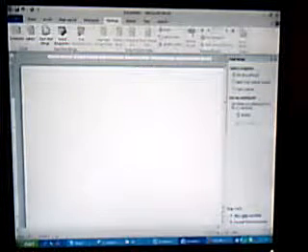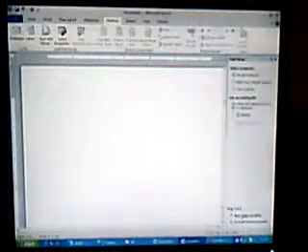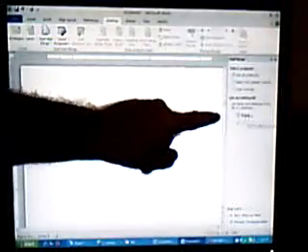And besides, the company has a database of all the people who are going on the cruise. They already know their names, addresses, what cabin numbers they are. So instead of typing 2,000 letters, we're going to type this letter once. Then we're going to use an existing database for the names and addresses, then merge them together, and we'll have 2,000 letters all looking like they were done personally. All right, so it says, do we want to use an existing database? Yes, we do. So we click on the Browse button.